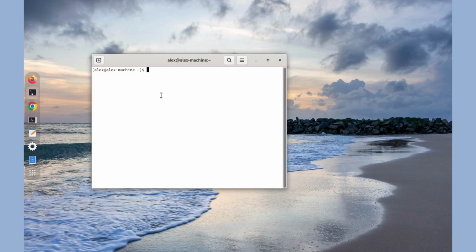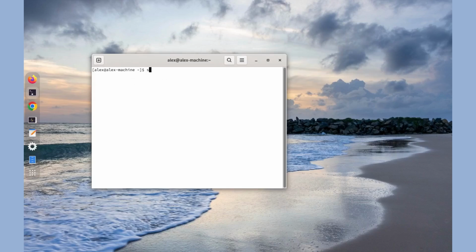Now to fix that issue, we first need to check that there's a config file for the touchpad, and just type ls and go to the directory etc/x11/xorg.conf.d/, and here you can see there's a config file for the keyboard, but there's none for the touchpad. So now we are going to create one.